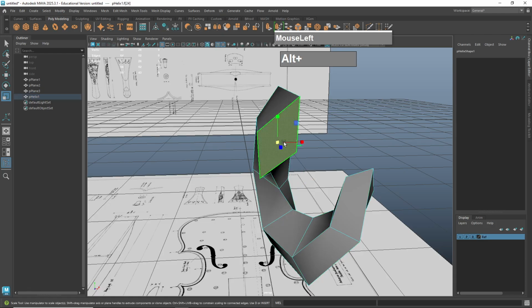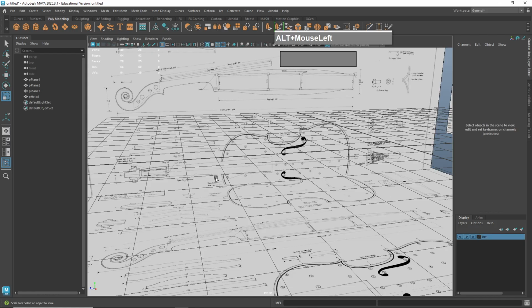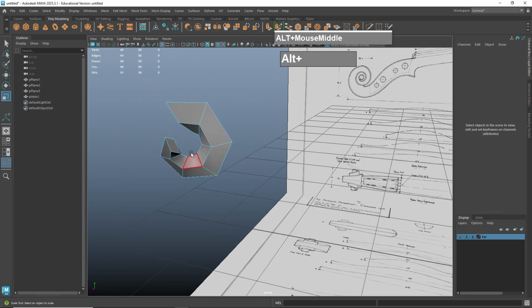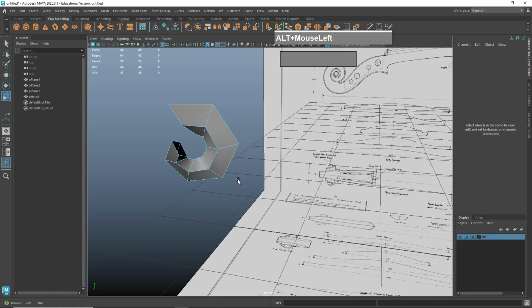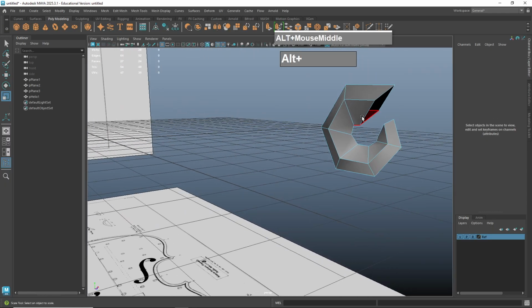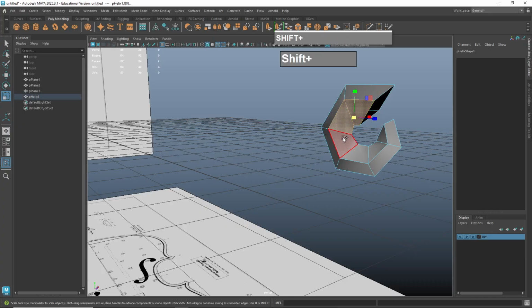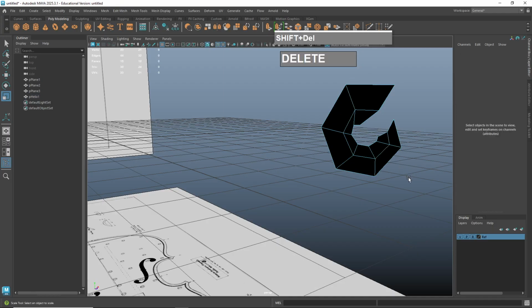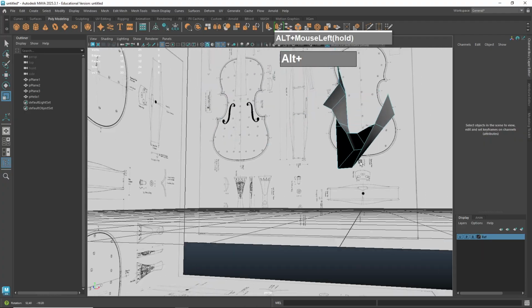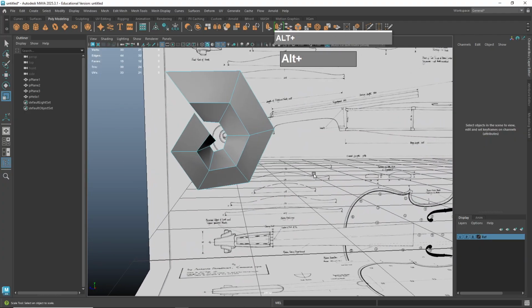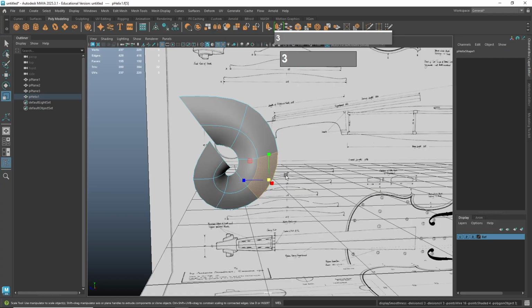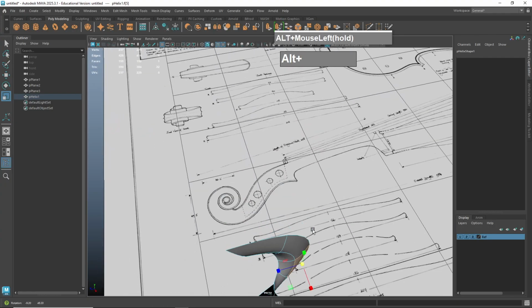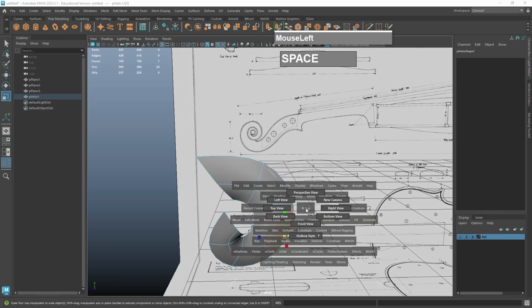First, I will get rid of the center face here, and the center face over here. Then I'll get rid of this scroll here. You can select this face, then shift, double click, and delete this. Until you have a flat face like this, you can see that it has a nice scroll going out. Then if I press 3, you can see that we have a very nice spiral going out like that.